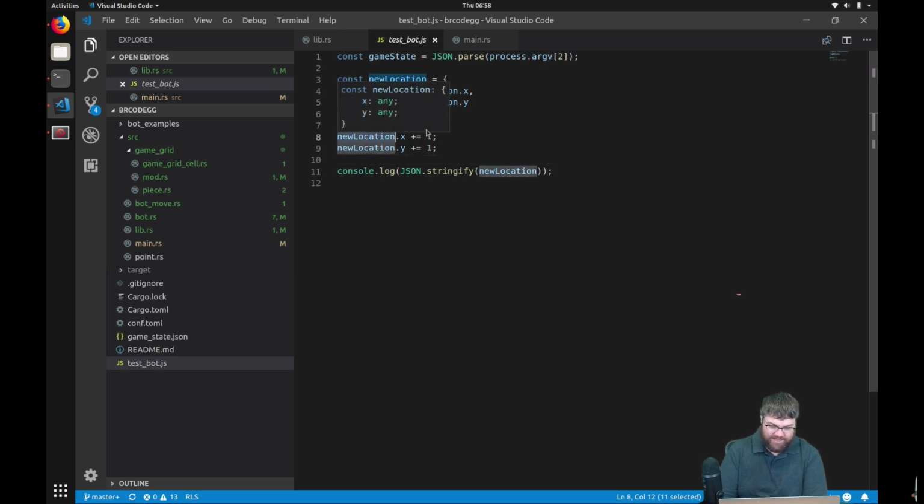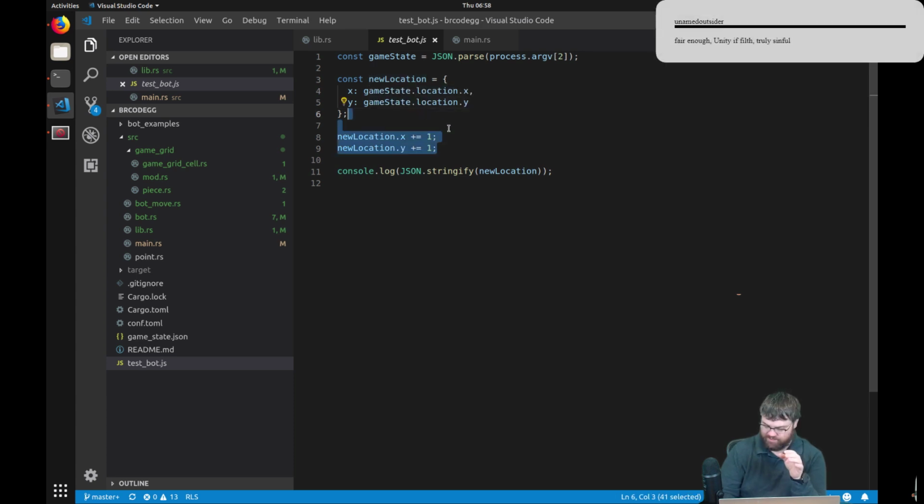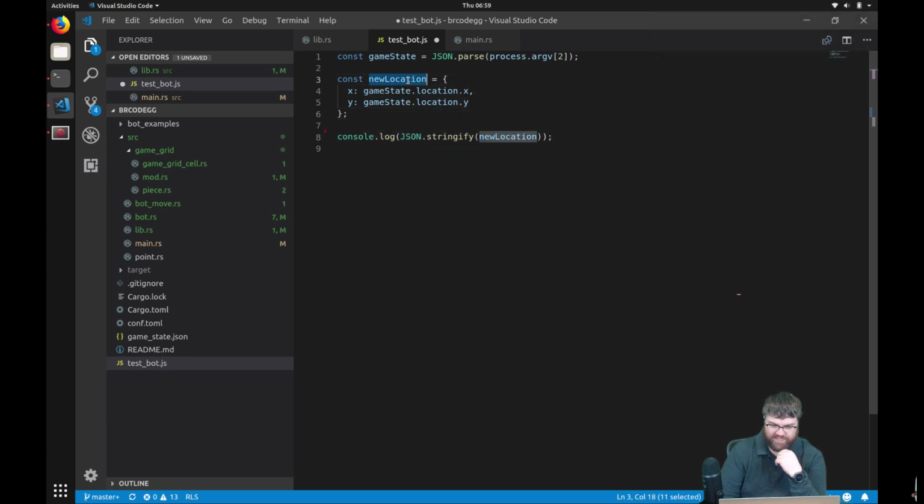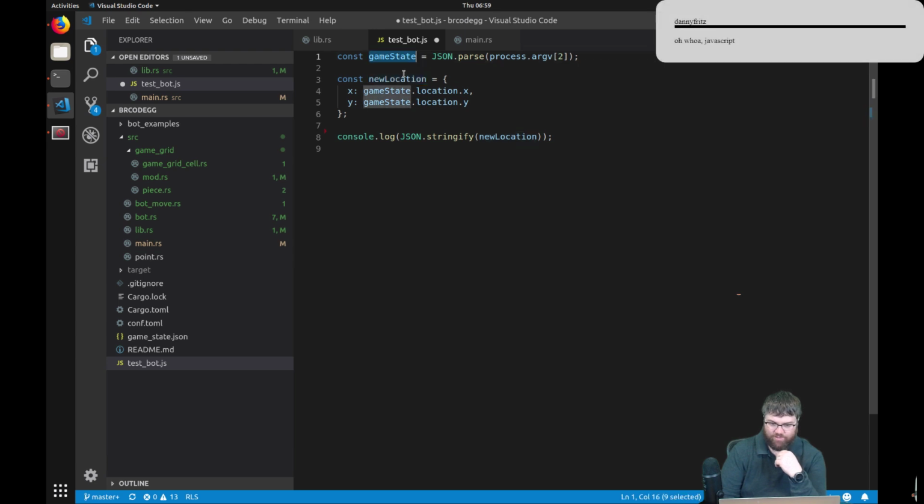Okay, so right now, all we're doing is we're just saying wherever you tell me, I'm gonna move essentially down and to the right. I guess for you, I think that's this way. I think this is good enough for right now. I don't even want to tell it to move. I'm just gonna say, okay, here's your new location. Put the new location. New location is literally what we were given.